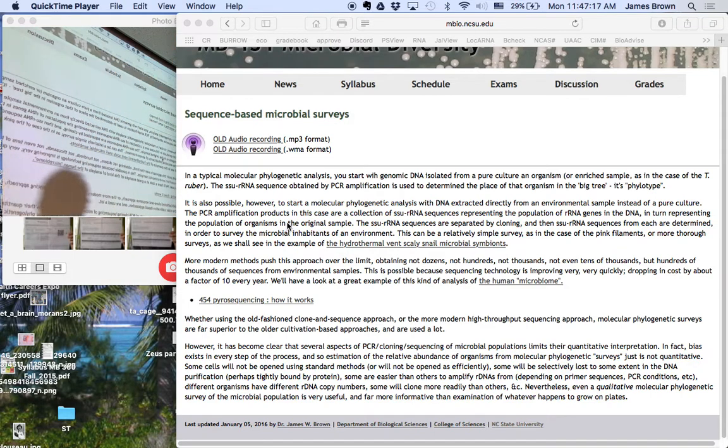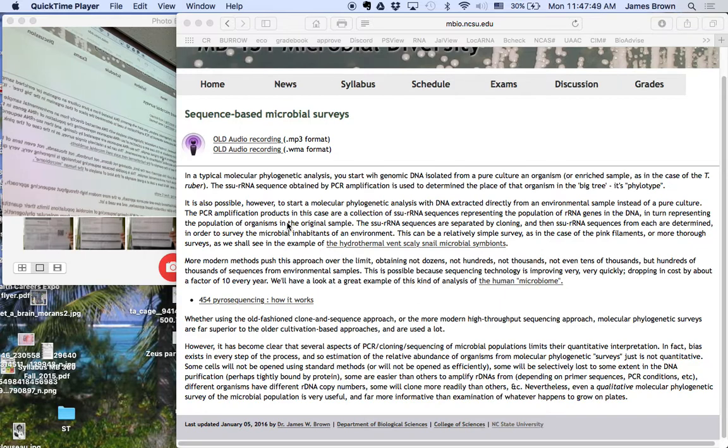There's a thing here about 454 pyrosequencing. Many of you learn, for example, in genetics or something like that, how sequencing reactions work. Typically, Sanger sequencing, so-called dideoxy sequencing, right? The kind of sequencing we're going into now, though, is high-throughput sequencing, where instead of doing one sequence in one tube, you're doing upwards of 500,000 or more sequences in a single tube.